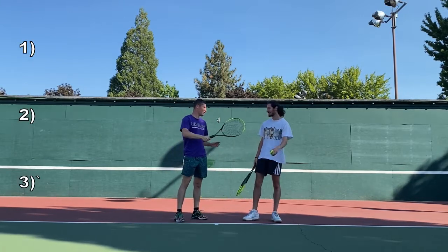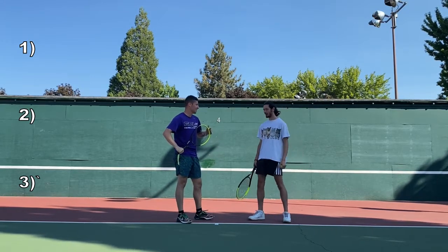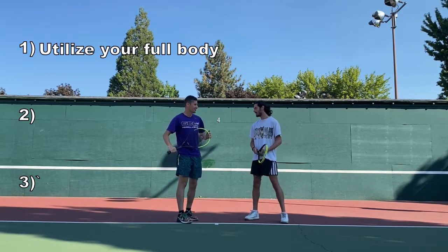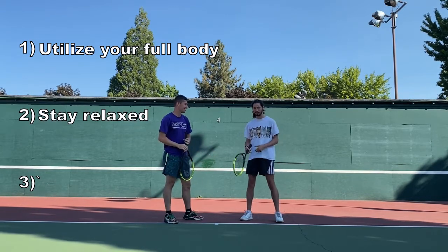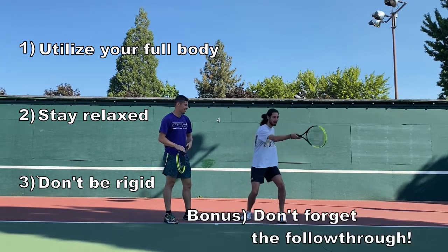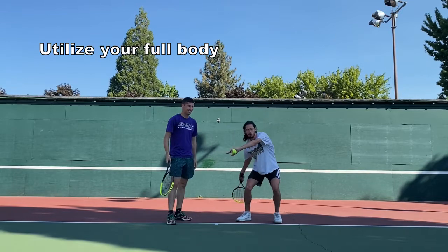Quiz time. What are the 3 things that we talked about at the beginning of the lesson? Keeping full body composure, using your full body, getting low so that you can use your full power. Nice. We gotta stay relaxed, make sure that when you're gripping the racket, it's not too tight. Gotta stay relaxed and keep your body flowing. Perfect. So don't be too rigid, relax your body, be loose. Don't forget the follow through.